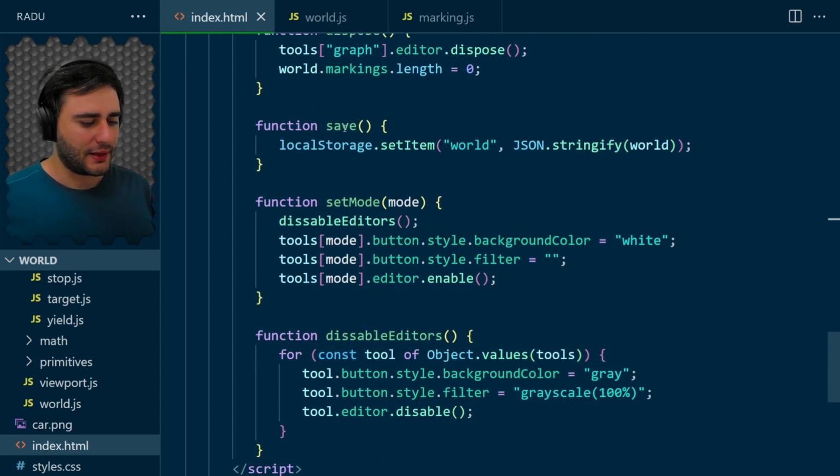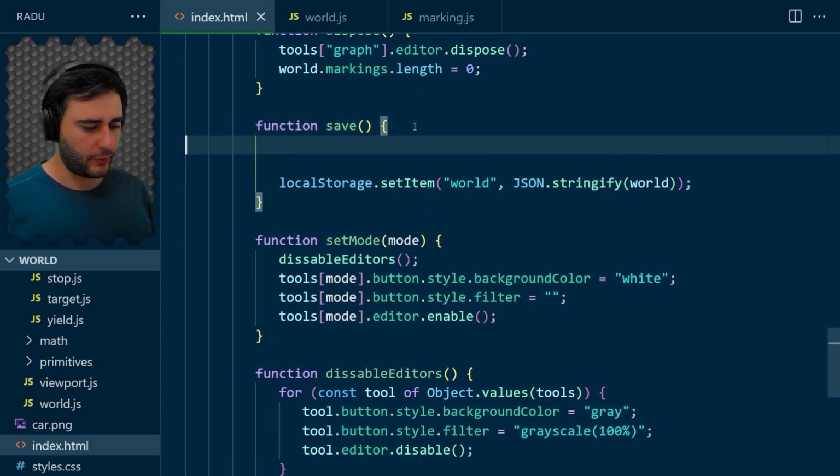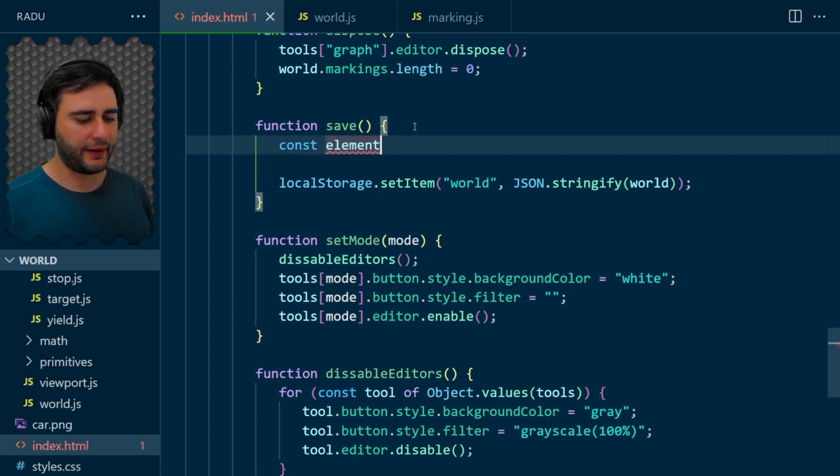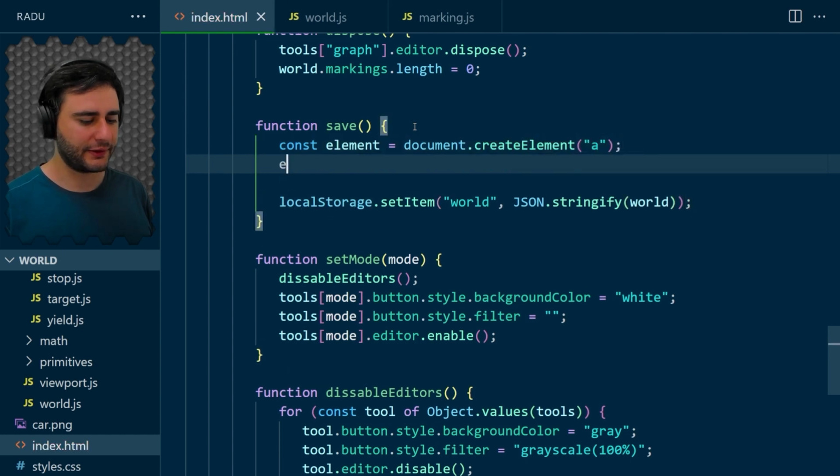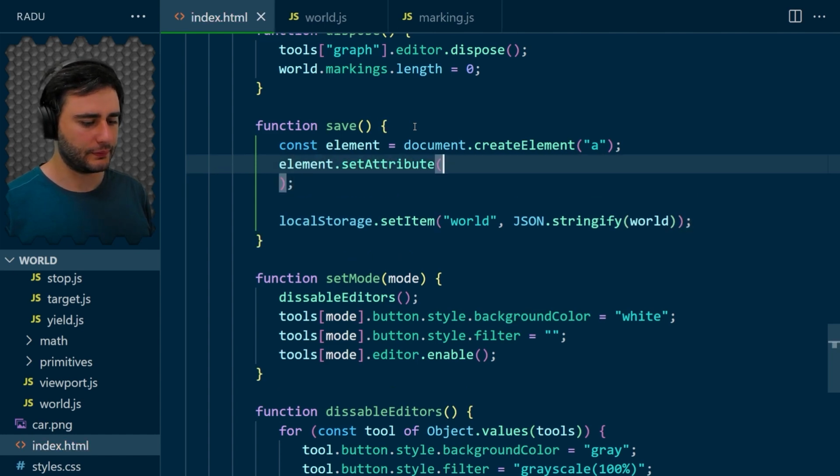So here inside of this save, I'm going to go at the top and define an A tag, which we will artificially click to download a world file.